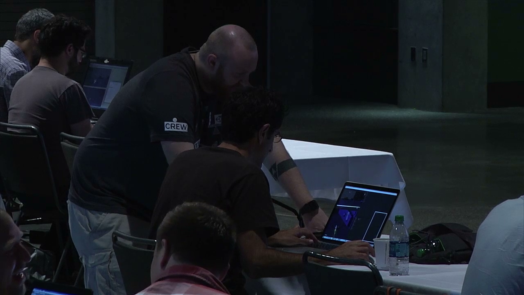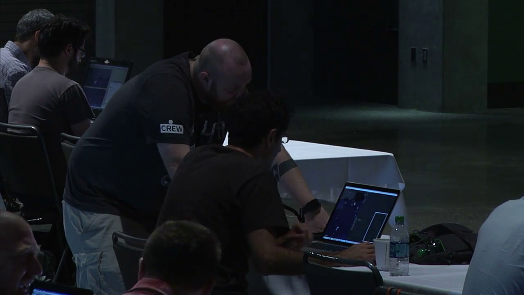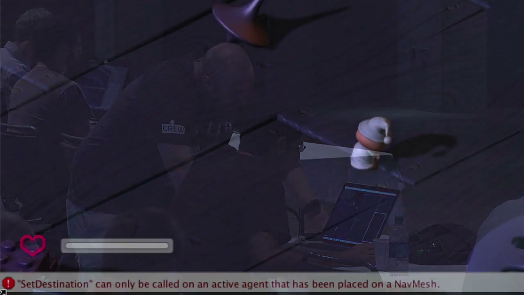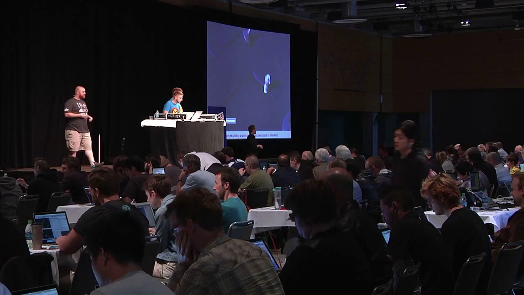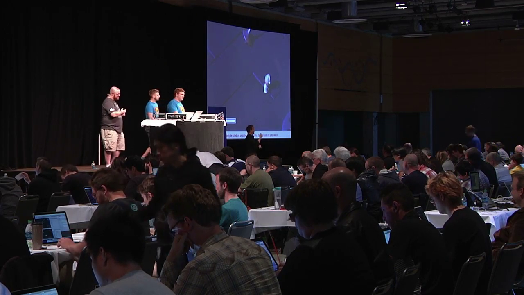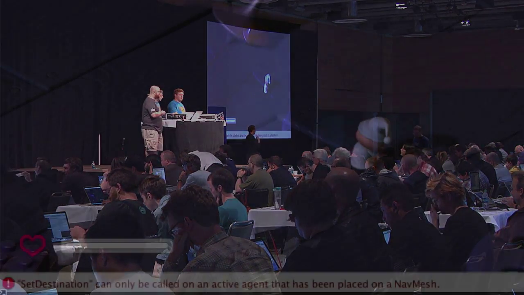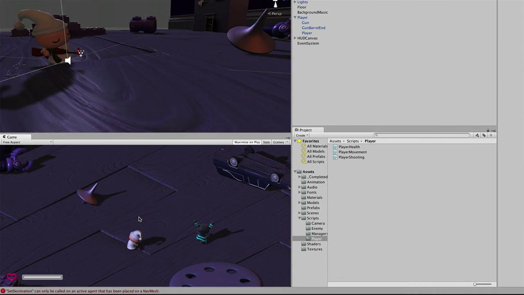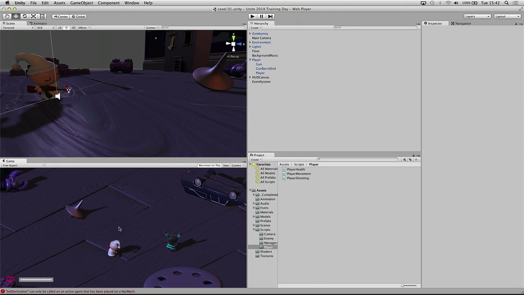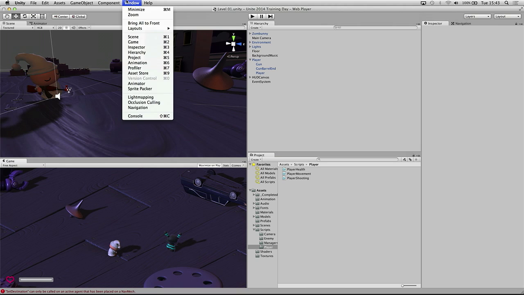So just to reiterate, do not worry about this error that you will see appearing at the bottom of the screen. It's deliberate. This actual mistake is a genuine mistake that we want to show you how to fix. What you will notice is that at the bottom of the screen you have an error. Just to give you some insight on catching errors in Unity, sometimes there'll be a compile error in that you've written something wrong in a script and the bottom of the screen will show you where and what in that script has happened. And this is all contained within the console.